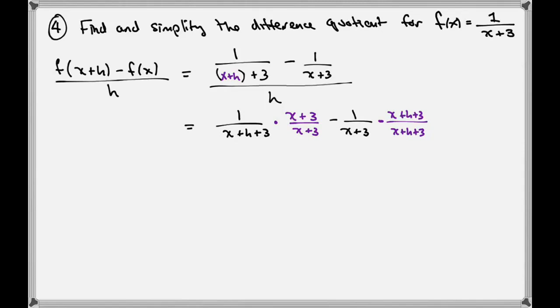Everything is being divided by h, but to save some space here, you might instead immediately write that as 1 over h. Again, dividing by h, same as multiplying by its reciprocal. And you could do that at any point. Notice I have the brackets so that that 1 over h is being applied to the entire expression.